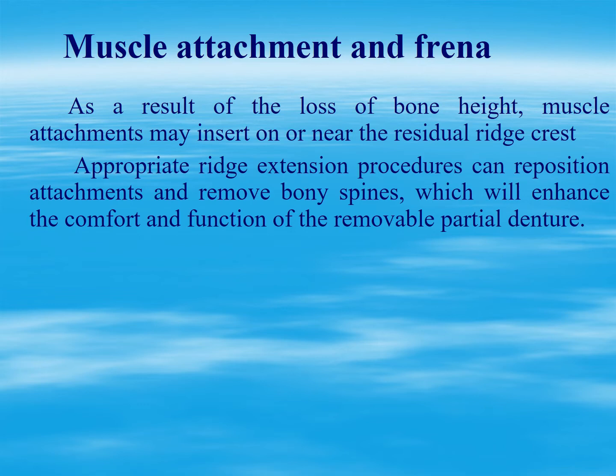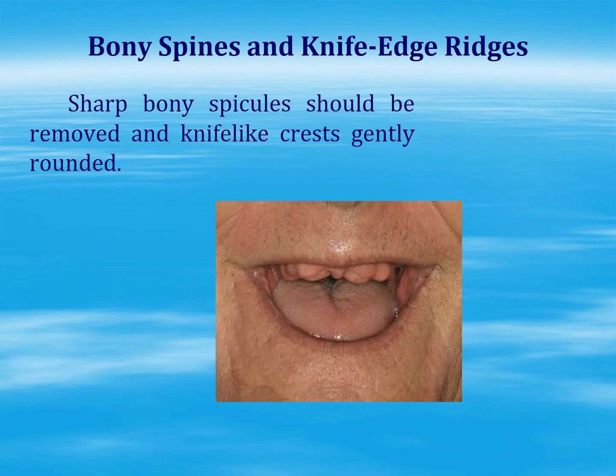Usually it's basically not so commonly done, but yes, it can be. Coming to bony spines and knife edge ridges. Sharp bony spicules we see very commonly in the department when edentulous patients come with a previous history of extraction. They should be removed and the knife-like crest gently rounded. So yes, the knife edge ridge can be rounded too, though usually we leave it like that and proceed further.